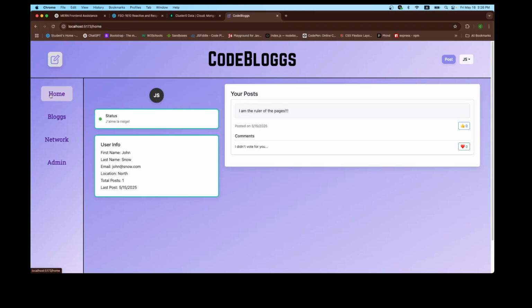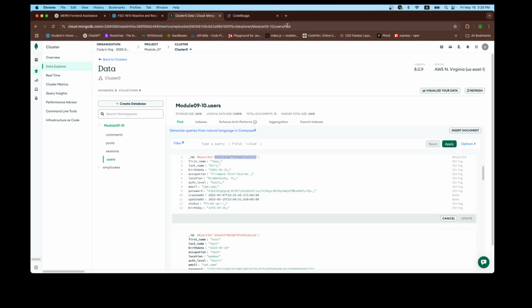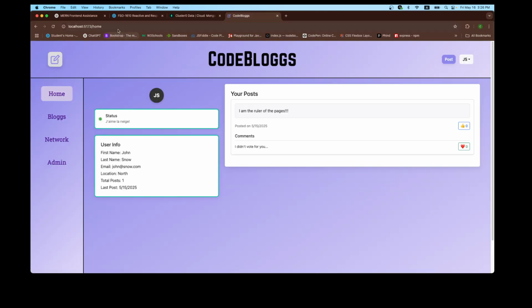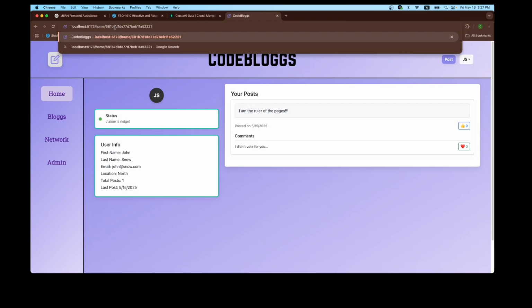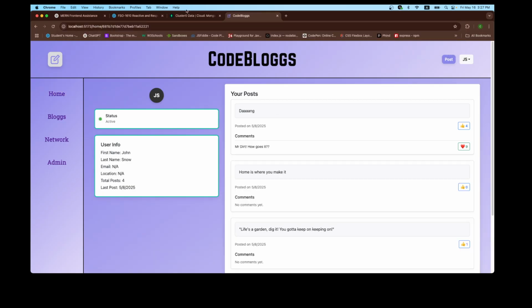And then I'm going to show on the bonus what I can do as well. So I am logged in as an admin, that's what you can see here. If I copy this user ID, and then go back here and hit home, I can actually go to another user's page.